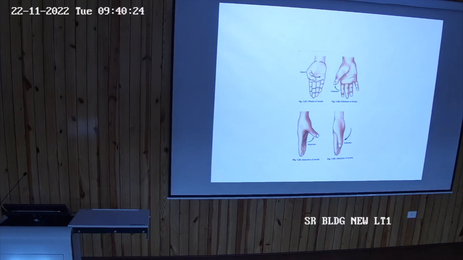Look at this diagram. This is the, what is it called, thumb. So, if the thumb is touching the palm, this is flexion. Flexion of the thumb. And this is extension of the thumb. And same thing, this is abduction, this is adduction. Abduction of the thumb, adduction of the thumb.